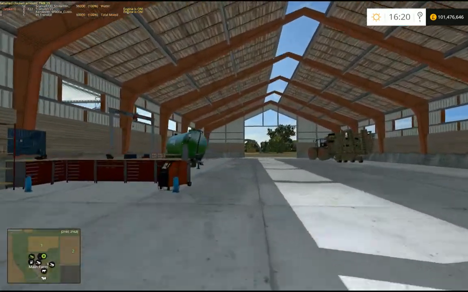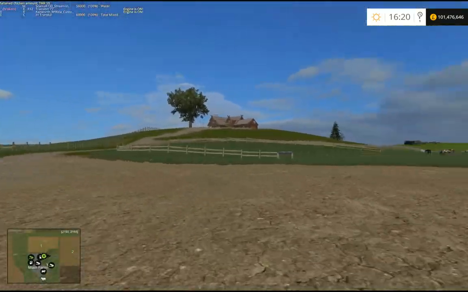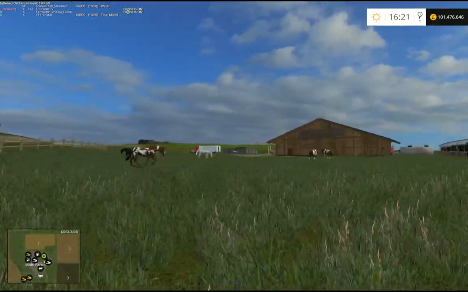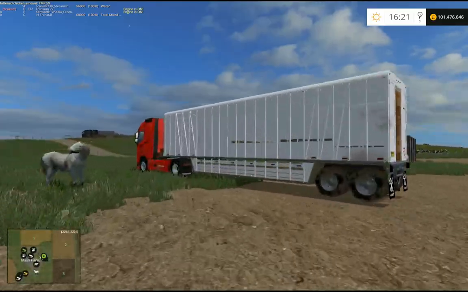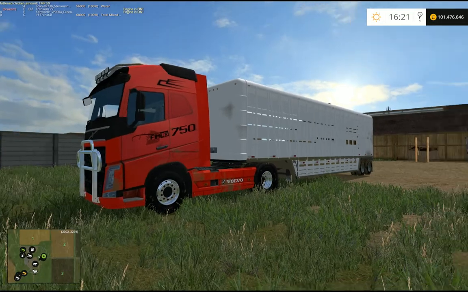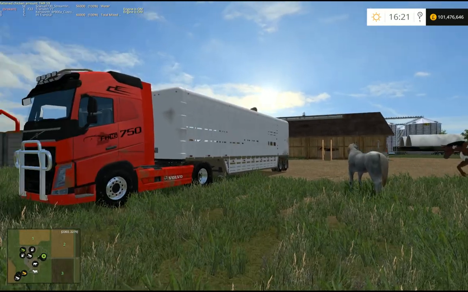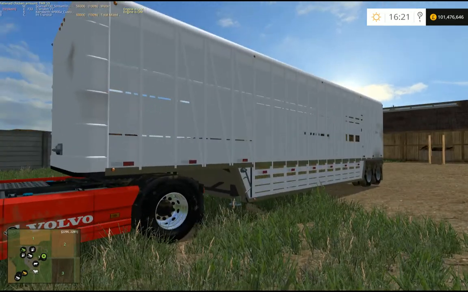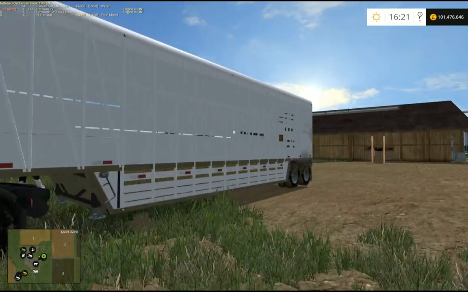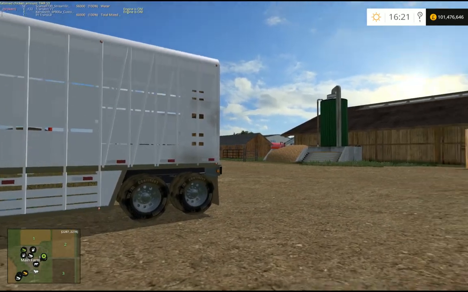And okay, we go over here just to plough with another Xerion. Then we have our Volvo with our horse trailer, and this is where we made a lot of money, selling horses, guys. This is the only trailer that I know of that transports these horses. Again, you'll see RD Allen using this one as well. And he actually used this in the original series too. So it was the only way we knew how to sell horses.